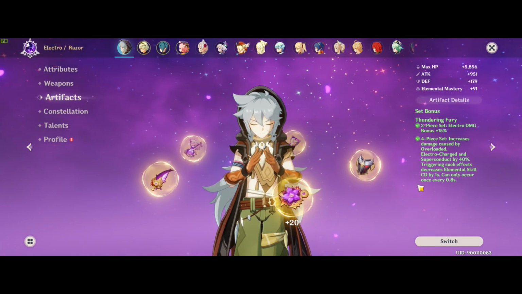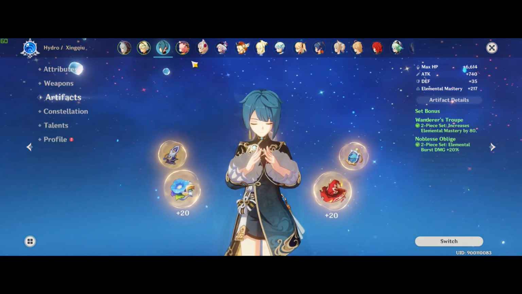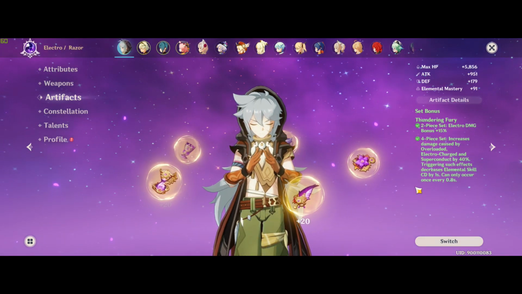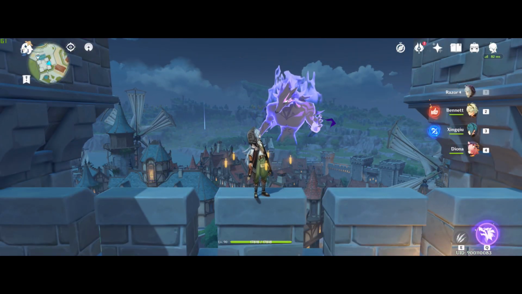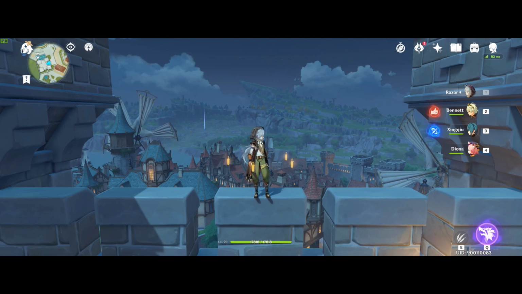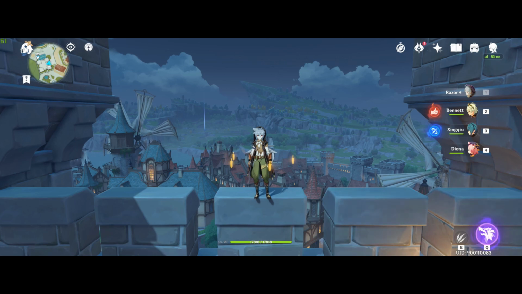This naturally requires you to have supports that enable Razor to proc as many reactions as possible. The type of reaction doesn't matter as long as it's Electro Charge, Overloaded or Superconduct, i.e. an Electro-based reaction. Potential teammates off the top of my head are Xiangling, Diona, Xingqiu, Mona, Qiqi, and to a lesser extent maybe Klee. These characters all have skills that persist on the field or on Razor himself, dealing consistent pyro, cryo or hydro damage.